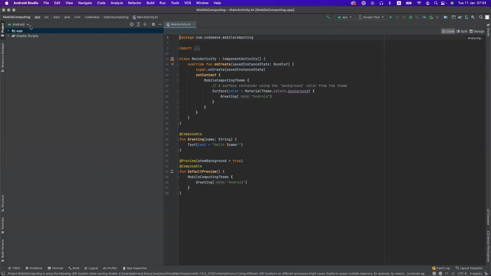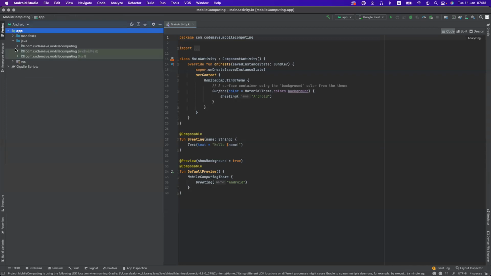All right, there is another important thing that I would want you to look at in Android Studio, which is this here. We see that Android is selected. And so our project is just focusing on the part of the code that we are concerned with, which is technically you have to come into the Java.